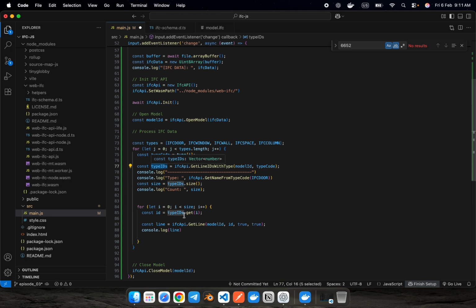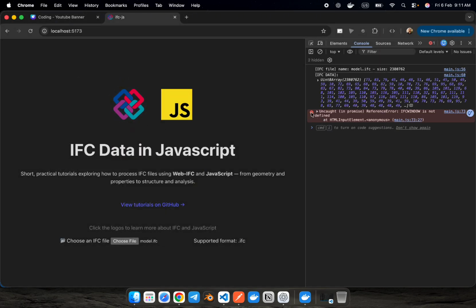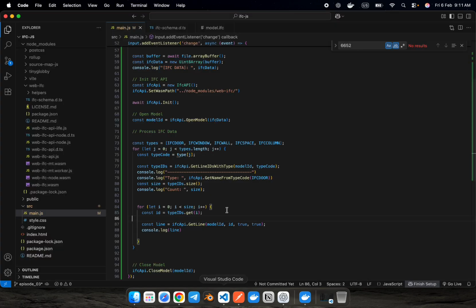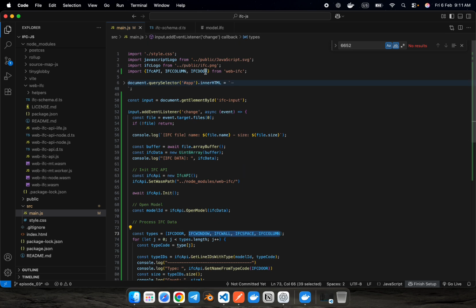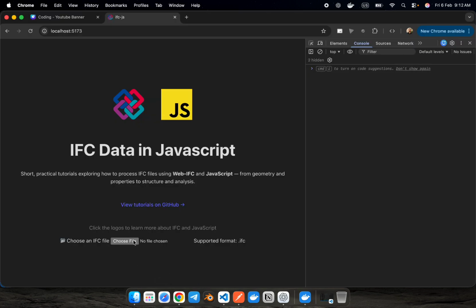So type IDs, yeah, everything is working, I think. Let's check our browser. All right, I forgot to import these in here. Save and go back. We have imported this already, so let me remove it and go back.